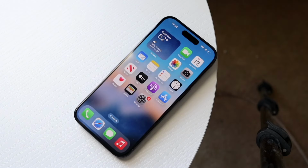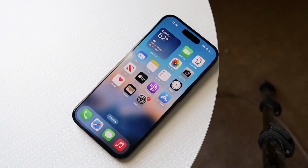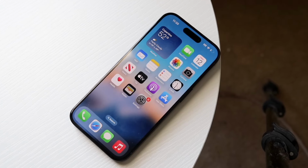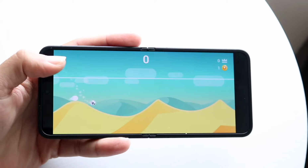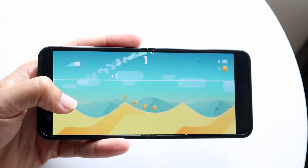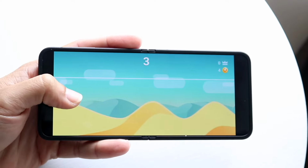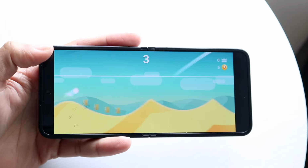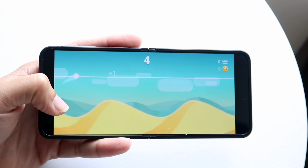On the Samsung Galaxy Flip 6, on the other hand, we have two different types of panels going on here. With the Flip 6, you're basically getting two different types of devices. You're getting a 6.7 inch foldable Dynamic LTPO AMOLED display, which is the main panel. But you're also getting on the front a 3.4 inch cover display, which is a Super AMOLED display. It is very nice that you're getting those two types of displays on the Galaxy Flip 6. The thing you have to keep in mind is that this is a foldable phone.